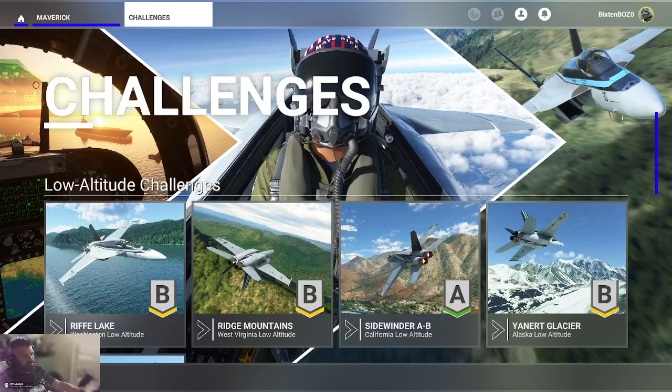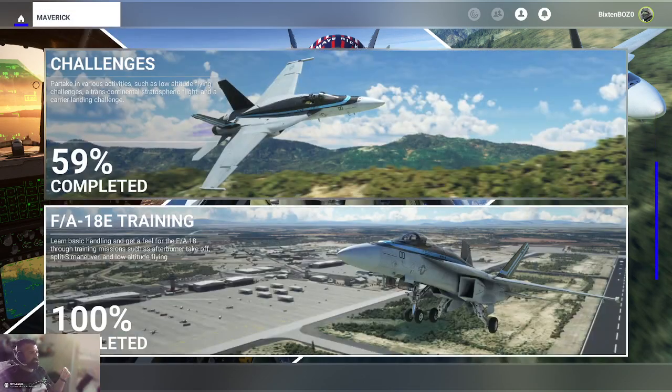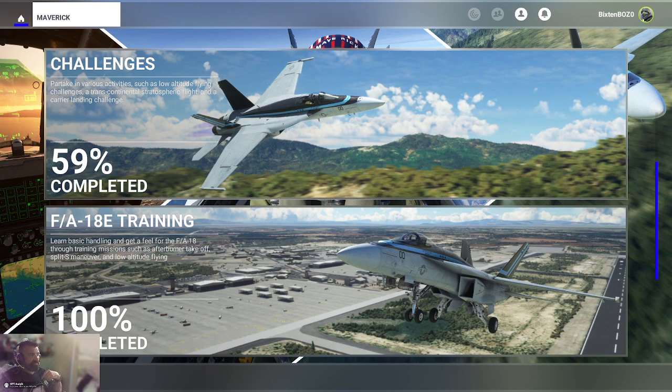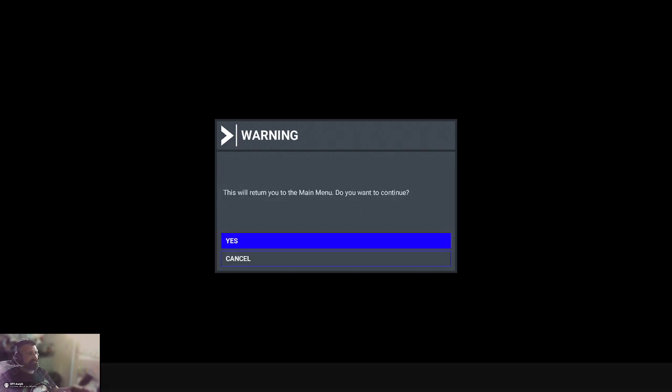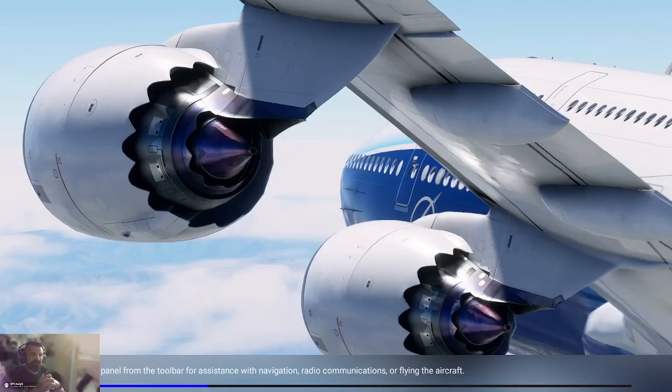So, out of Mavericks, let's go back here. The Maverick challenges, 100% completed in the trader, AAA, and 59% completed in the courses. So, I am really happy with that. Looking at the rest of the challenges we have on Flight Sim 2020, you're going to have to let me know which ones you want me to try and do. I really don't mind at all.